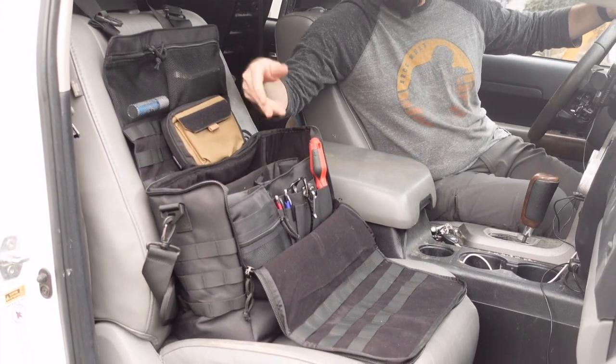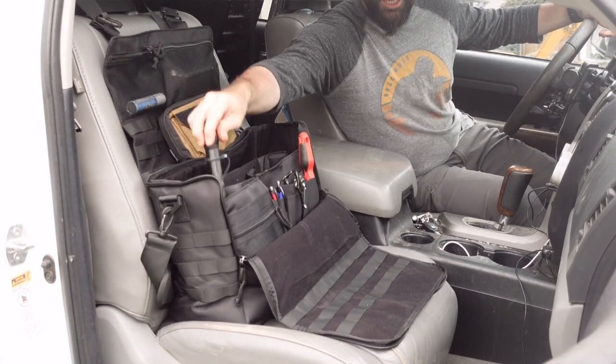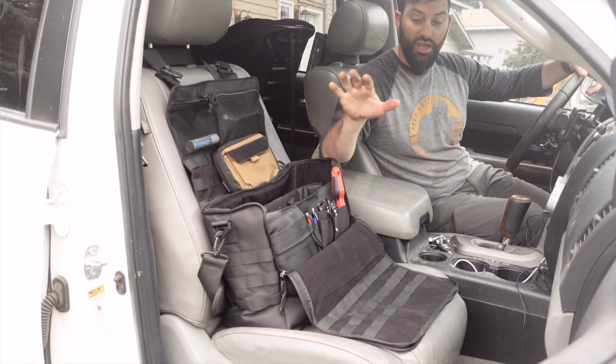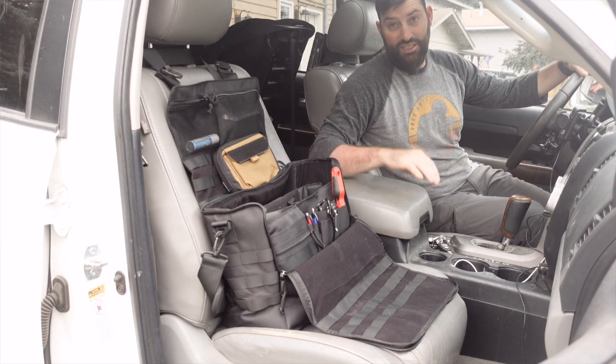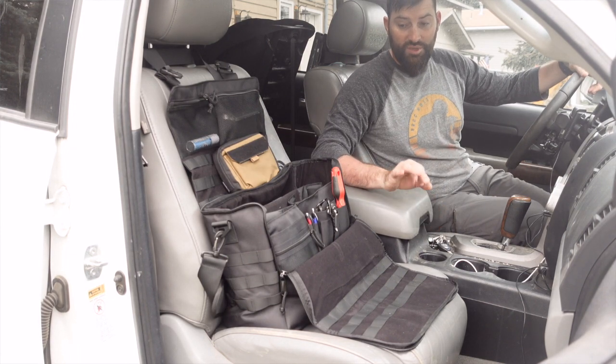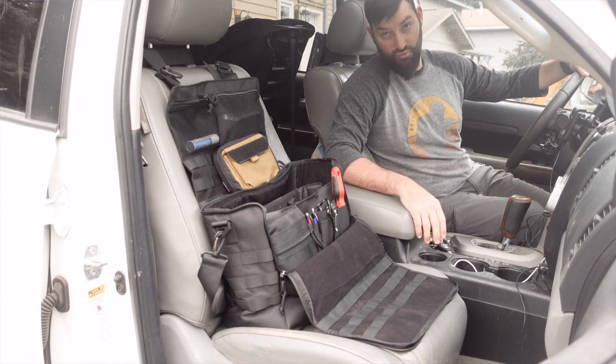my notebook for when I need to take notes and whatnot, headphones, flashlights, all the essential gear that I might need easily accessible to me. I have it right here in the seat. It's nice and strapped in. The bag's not going to go flying on the floor whenever I'm going down the road. It's going to be nice and easy and organized instead of stuff scattered all over my car.